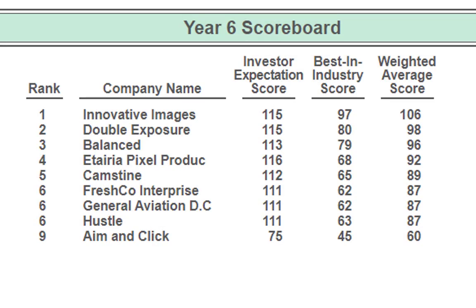Let's take a look at the results for year six. We start with the year six scoreboard. The first company I want to look for was G, since I picked on them so much during practice years. And as you can see, G is obviously doing something right now because they're in the mix — they're at 87, they're not at the bottom anymore. So great job G, whatever you did, keep it up. Let's go back up to the top.